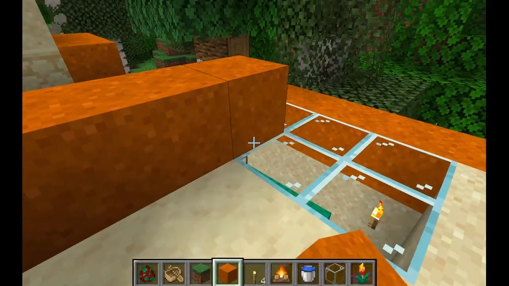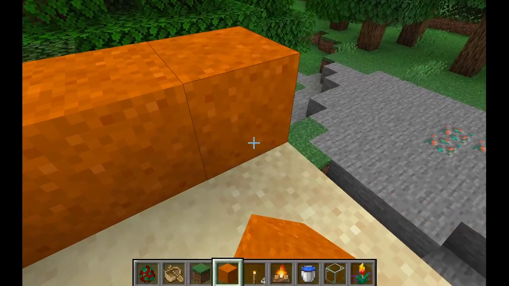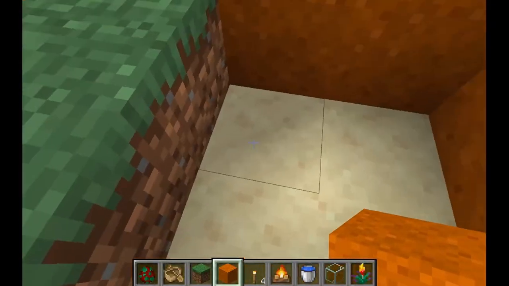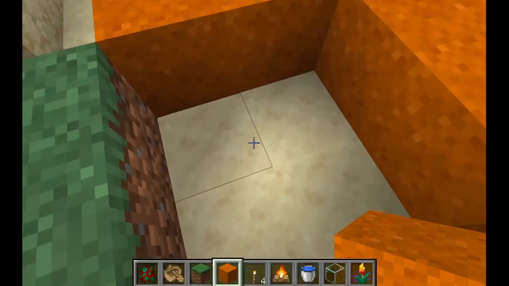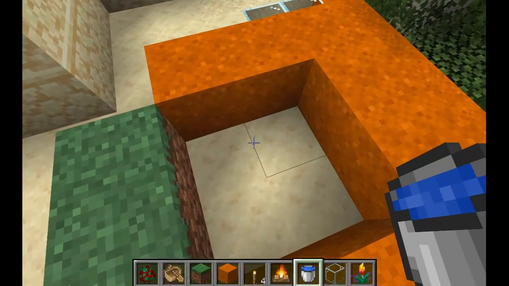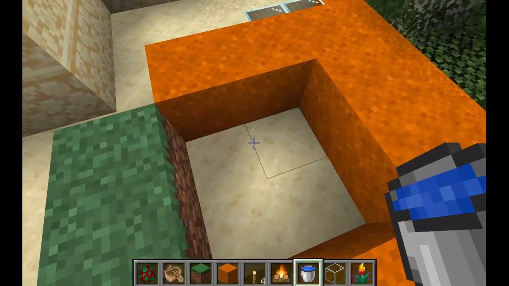Let's get prismarine. We're gonna get prismarine in the layer. Yeah. Sponge. We need a sponge.